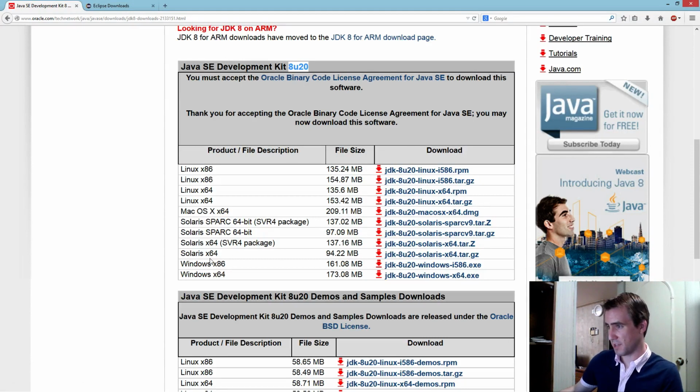But even if you know what operating system you are, you have a little bit of a decision to make, because you can see they have 64-bit versions and also x86 versions. So some people have trouble knowing on a particular machine what am I on? Am I 64-bit? Am I x86?